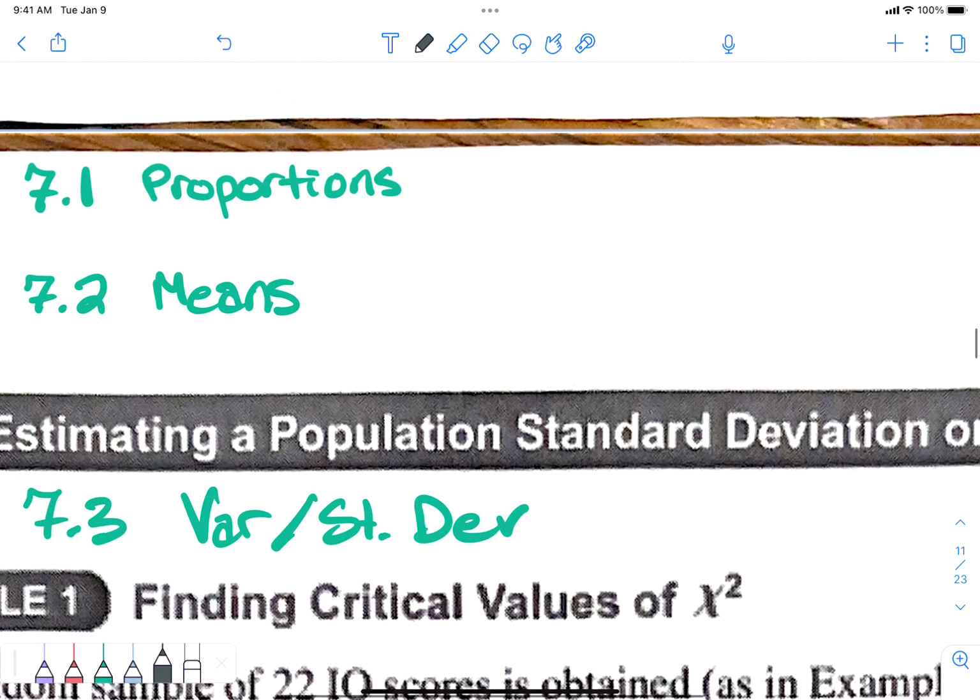We were in 7-1 looking at proportions, okay? What symbol do we use for proportions? Proportion, like percentage, like this percent of people between here and here. What symbol? P. P goes in the middle, right? We're doing P, okay? And then we still have an error that we're adding and subtracting. So over here we subtract the error, over here we add the error, but what are we adding to? Do you remember what that symbol was?